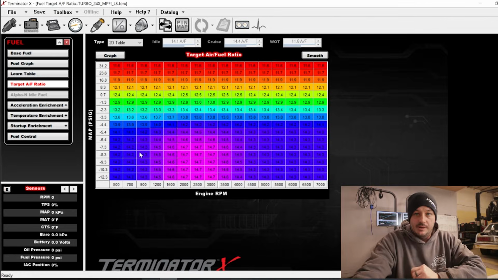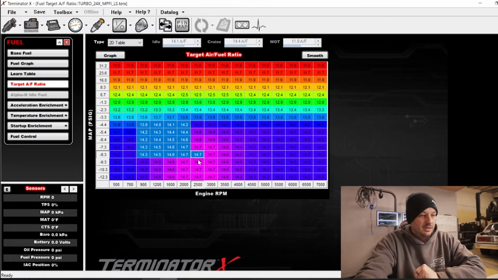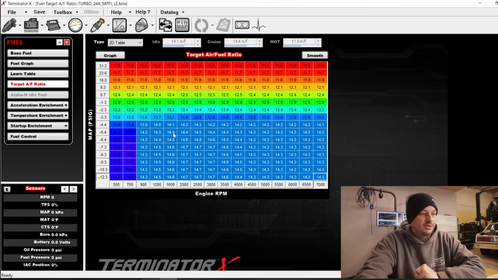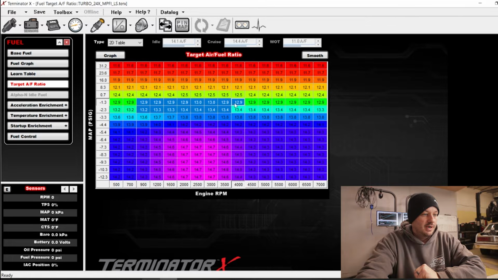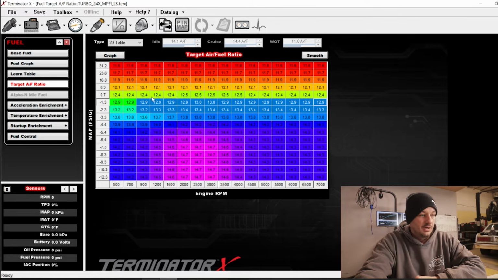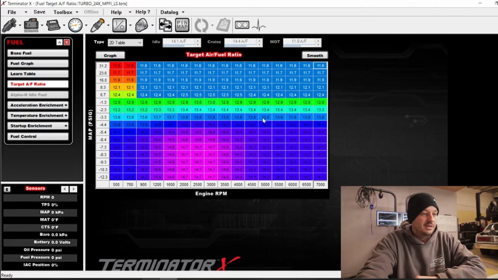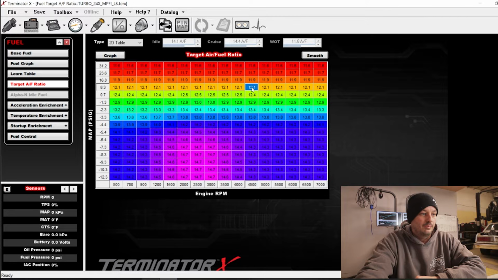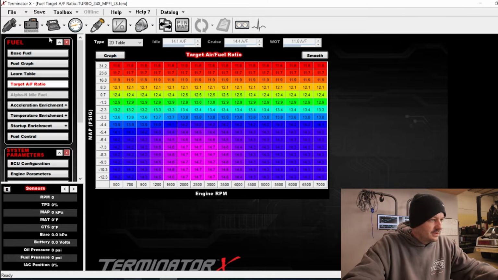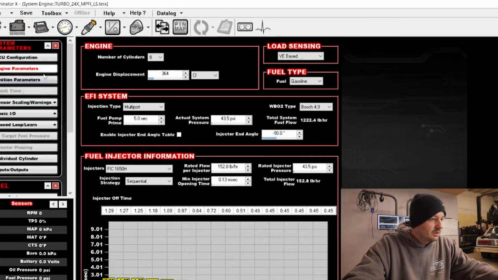All right, now if we come back into our table here, we already decided that this is our idle range, and this stuff here is going to be our cruising range. And then once we start coming up into here, naturally aspirated, this range right here would be full throttle. And if we were forced induction, up in here is going to be our boost range. And you can see that the air-fuel ratio changes on this file: the more boost we run, the richer it gets.